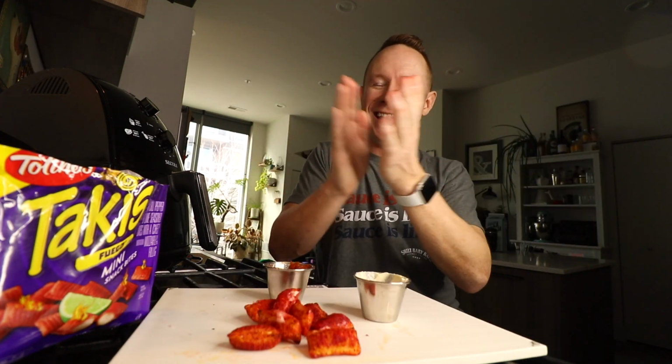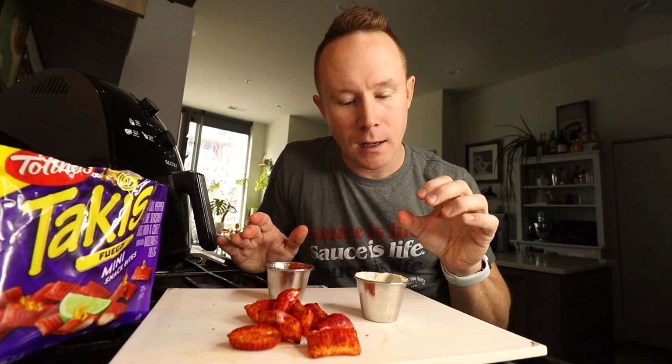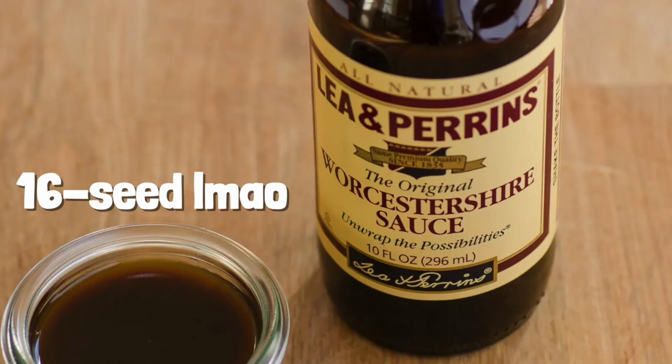Let me know. The winner here today of the Condiment Snack Bites Fuego Challenge is Garlic Aioli. It was close. The refreshingness of the aioli and the sticky, like the dairy, is wildly great. Salsa coming in second. To be honest, they were a 5 seed in this unnecessary March Madness. There's only 5 seeds. They would have been a 16. Honestly. Man, no. They maybe would have been like the 5-12 upset. It'd be like a 12. 16 would be like Worcestershire sauce.